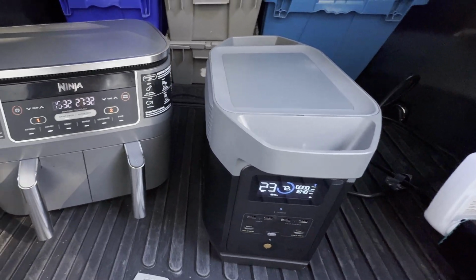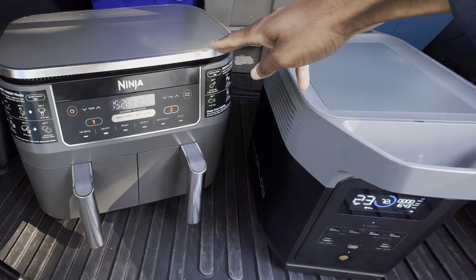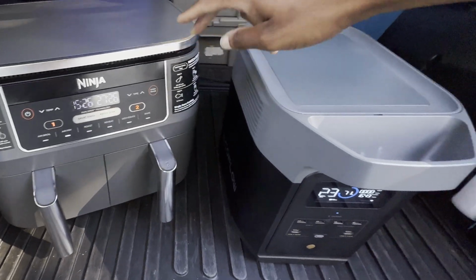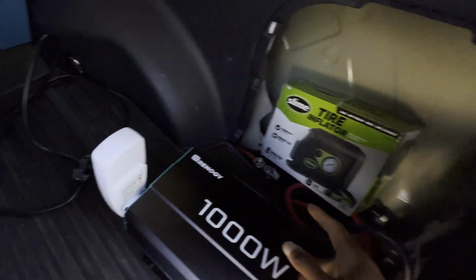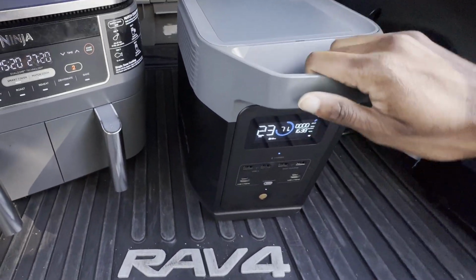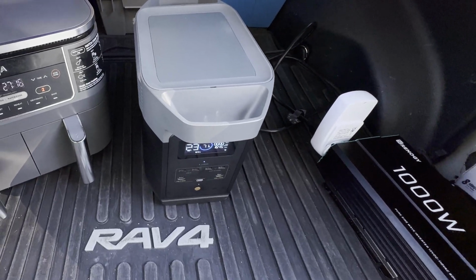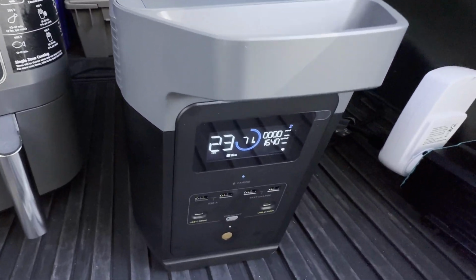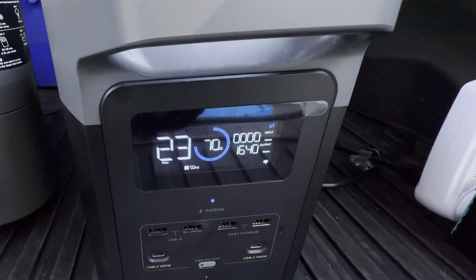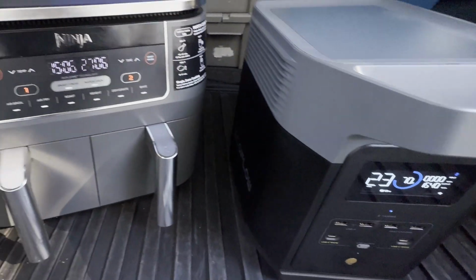Now I'm avoiding hooking high amp, high wattage devices directly to my battery. That's why I have the deep cycle battery that's sitting in between. That's how I have this set up. So we're drawing 1600 watts.